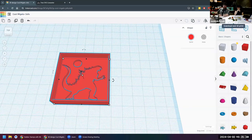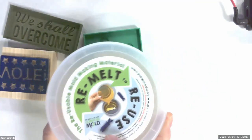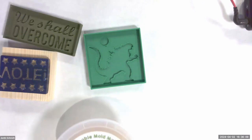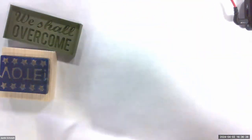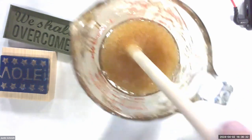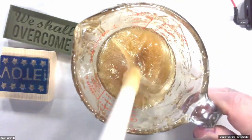And through the magic of already making one, there's Godzilla. So now I'm going to go and get my goop and microwave it. So this is what the composite mold looks like after you've used it for a while. Oh, thank you. And it's got some bubbles because we may have overheated it a little because we were experimenting. But it's pretty thick. It's kind of got like a honey-like viscosity when it's new.